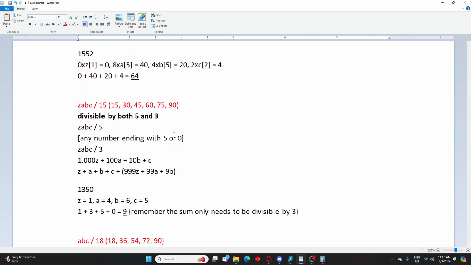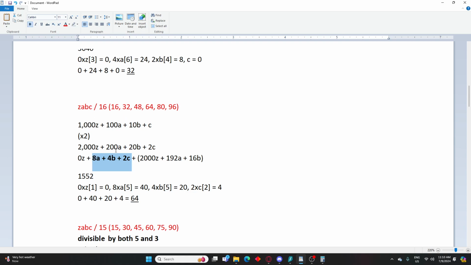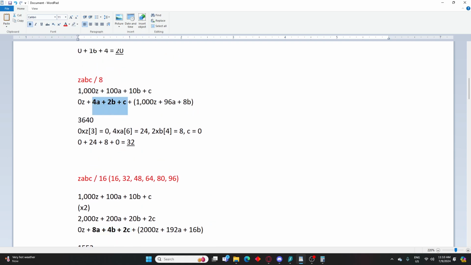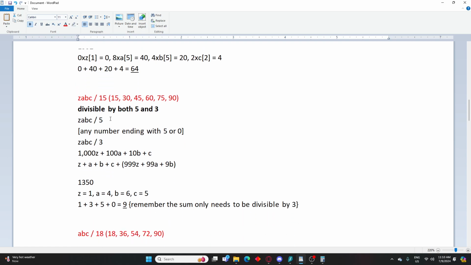Now, we're actually going backwards. We're doing divisible by 15, because I feel like that makes more sense to talk about 8 and then 16, because these are very similar, right? Like this right here is literally just this, but multiplied by 2. But you have to multiply it by 2 in order to actually check and see if it's divisible. So now we have divisibility by 15. Well, divisibility by 15 is very simple. You just simply find out if it's divisible by both 5 and 3, because there's no instance where you have a number that's both divisible by 5 and divisible by 3 where it's not divisible by 15.